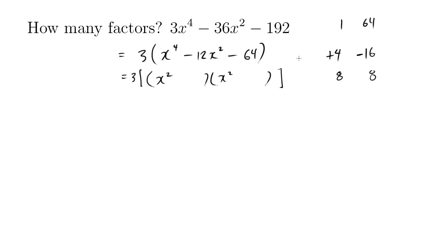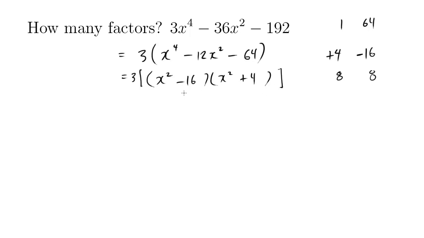And then the other one must be positive, because when I have negative 16 and positive 4, these multiply to be negative 64, yet somehow add outside and inside to be negative 12x. So this is good. Now be careful before you say 3 is the final answer, because 1, 2, 3 factors.